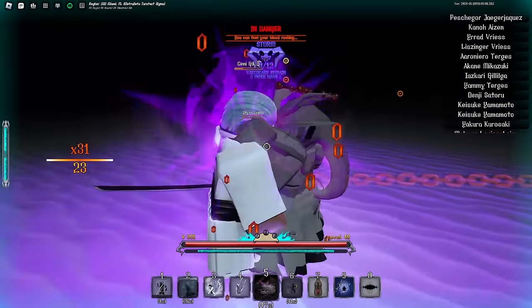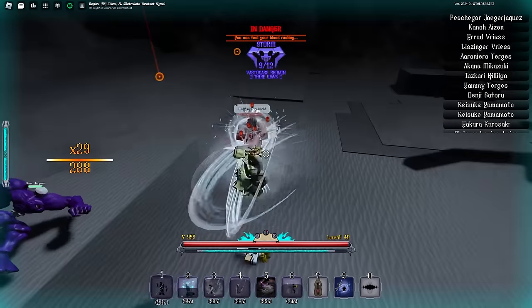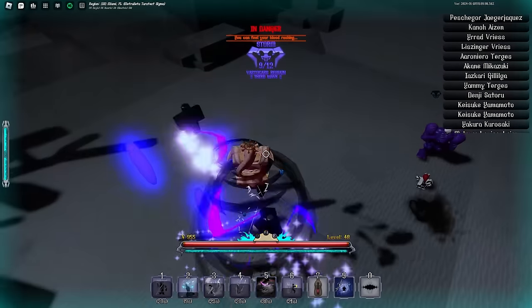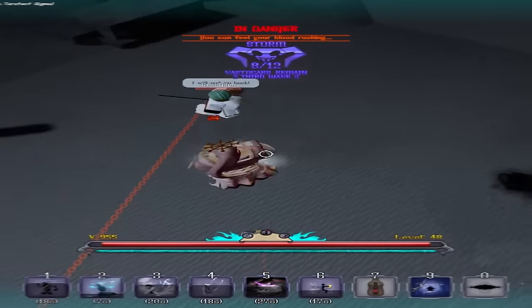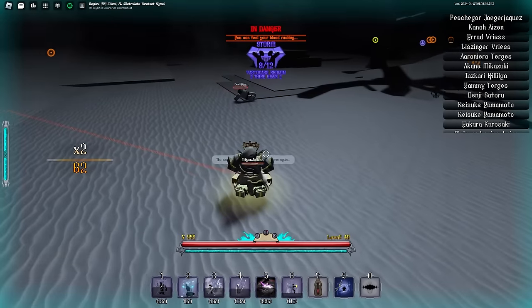Hello? Okay. Don't bother me. Can I grip? I cannot grip. Okay. Die, please. Oh my god, dude. Can you die faster? Please. Thank you. Okay. Gripped.